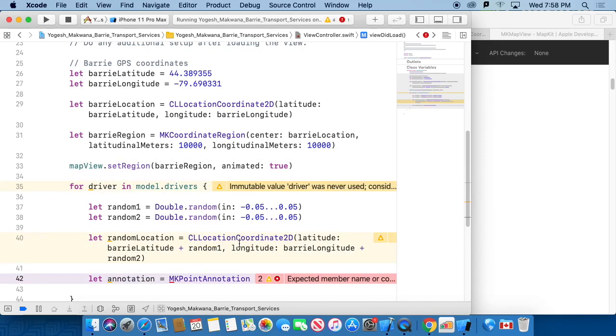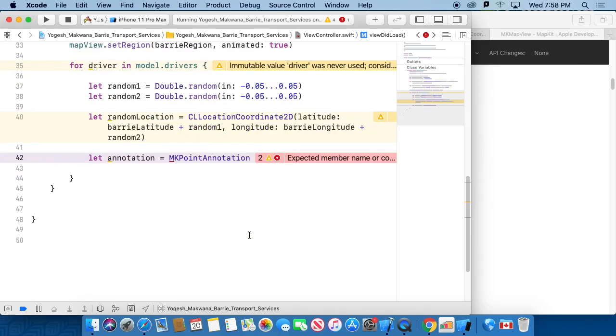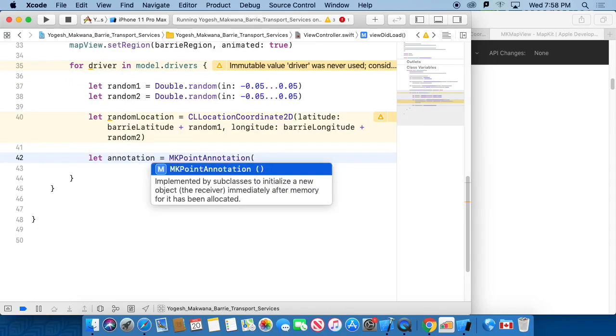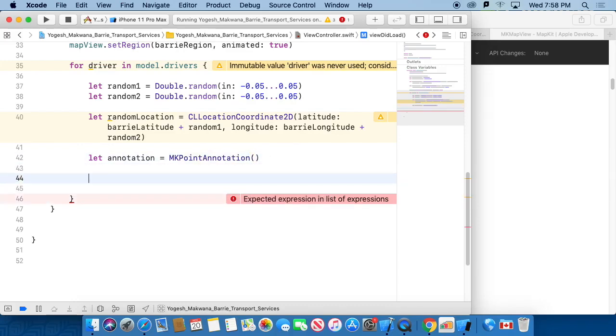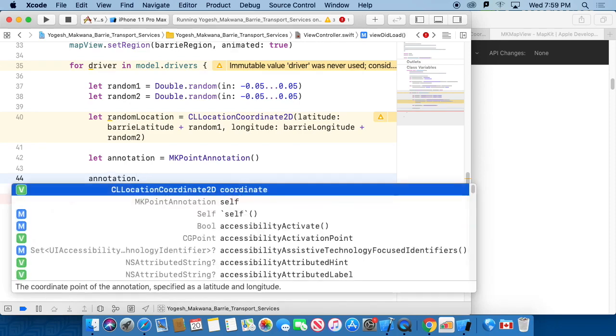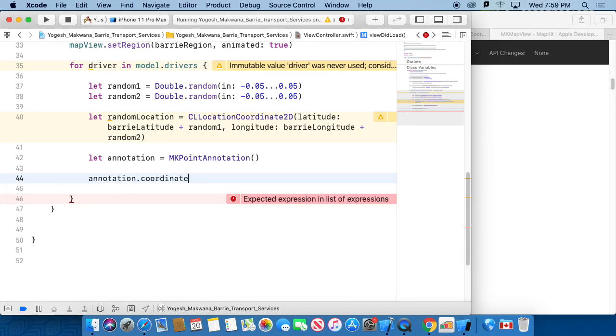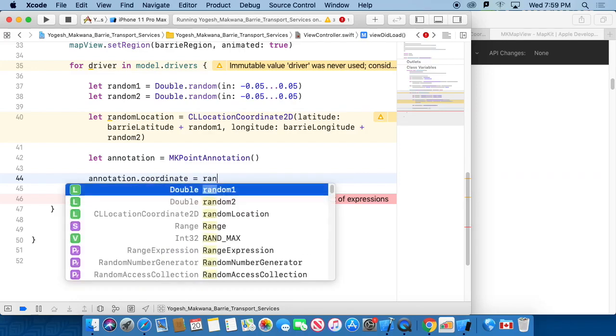Now we are initializing it, so if you press open brackets, it will give you all the initializers available to you. There is only one, which is basically a blank initializer. Okay, so now we need to start setting its properties. So we say annotation dot coordinate equal to the random location we have just generated.